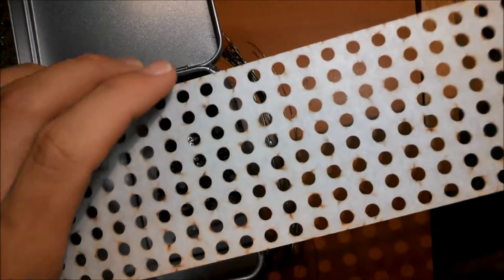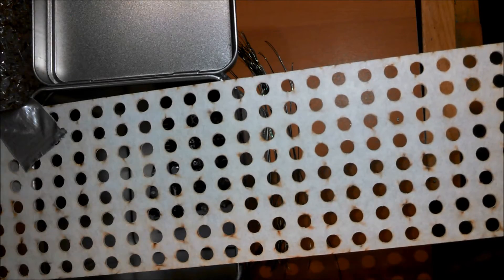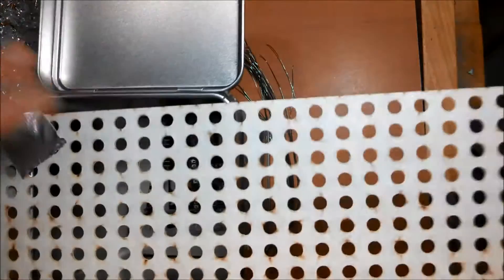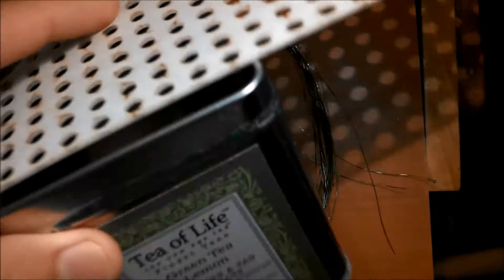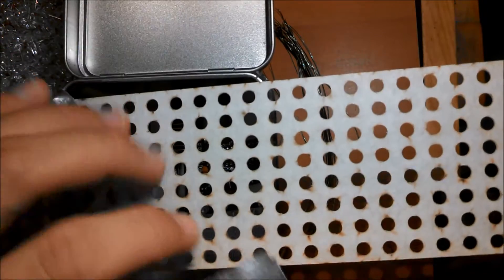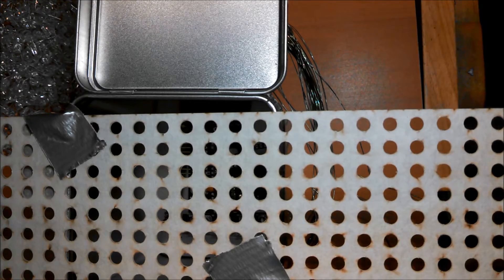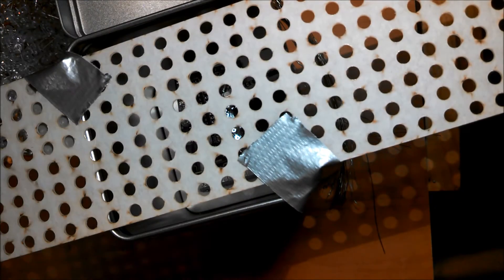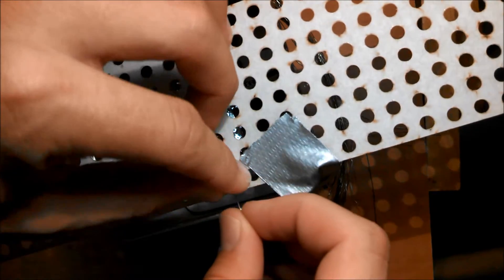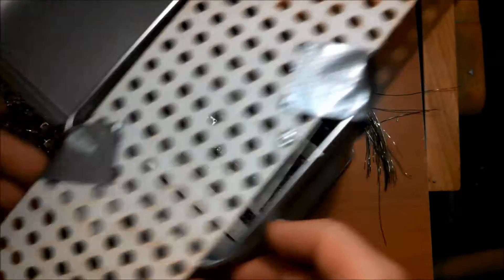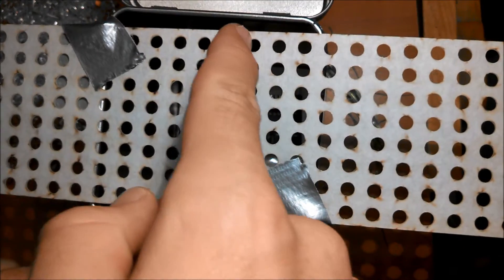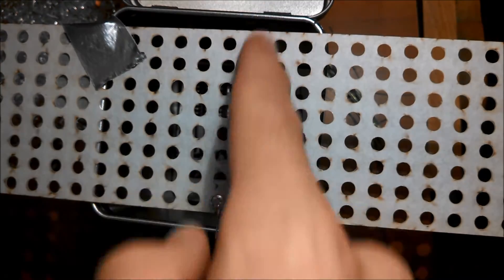Take your template, your laser cut visor and just tape it to some sort of box that has some depth to it. Now you're going to assemble these columns. Take your LEDs and just fill a whole column.